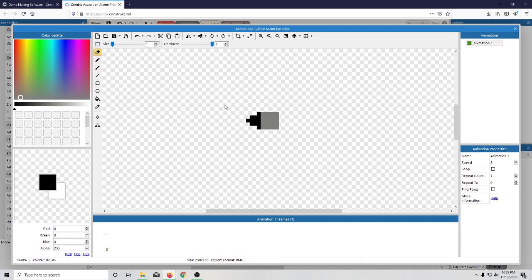And then let's just round the back of his head. Let's round this section here. Looks weird.